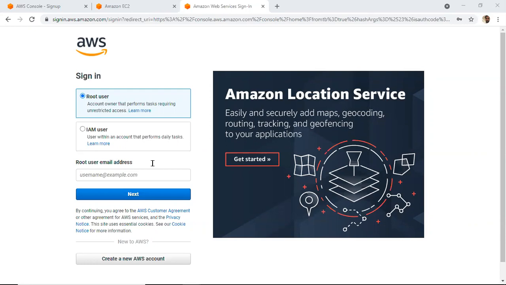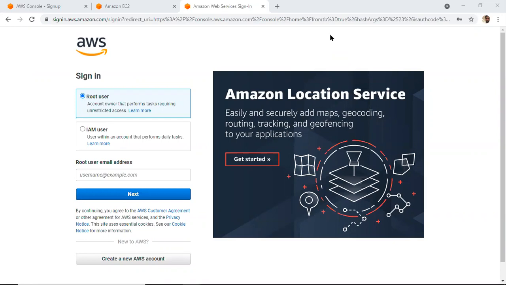Clear, right? Any confusion? What I am discussing is the difference between root user and IAM user. First point we have to understand is the difference between root and IAM.